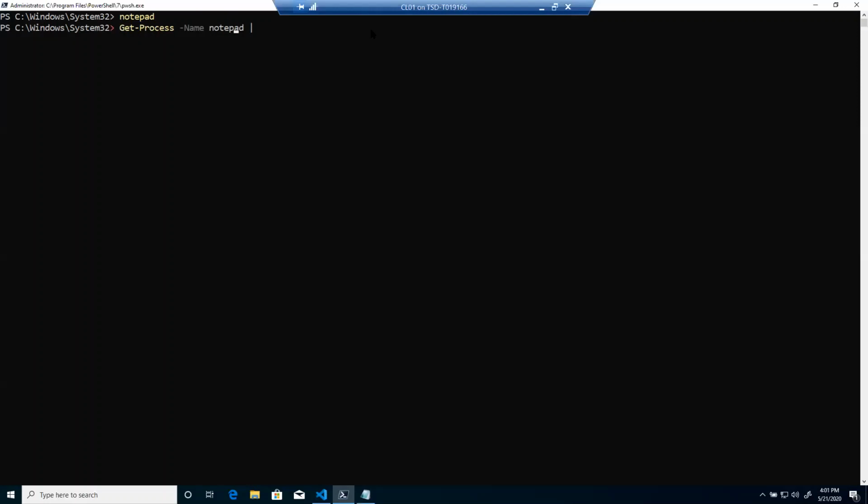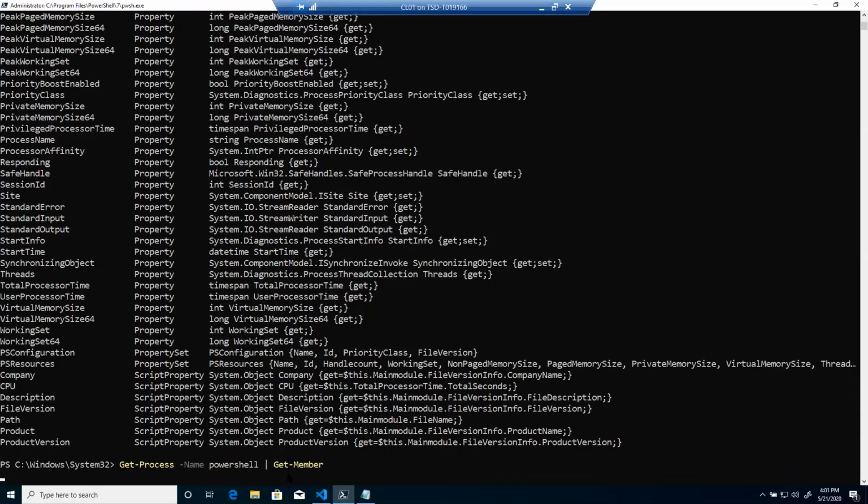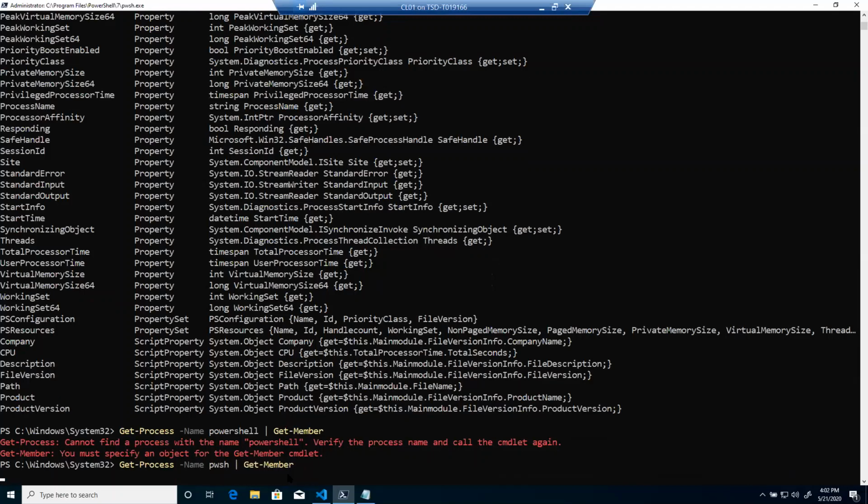So for this instance, we could say, I want to do the Get-Member. And so running Get-Process for the Notepad exe, and then tell me about the object. So I could do that for other things too, right? So there's one for Notepad. What about the PowerShell exe that we're currently running? I would have expected that to work. What did I, oh, because we're using Core, so it's that one.